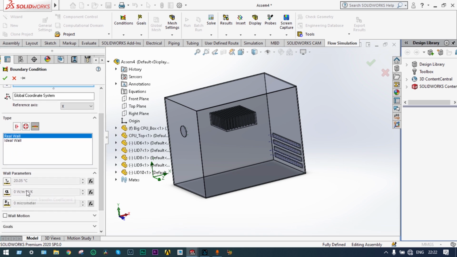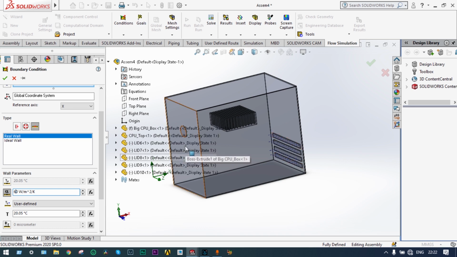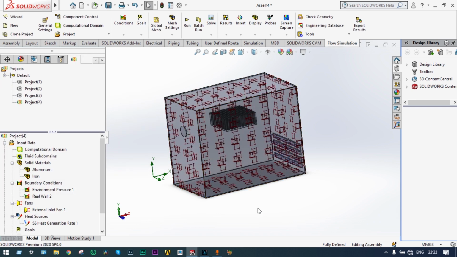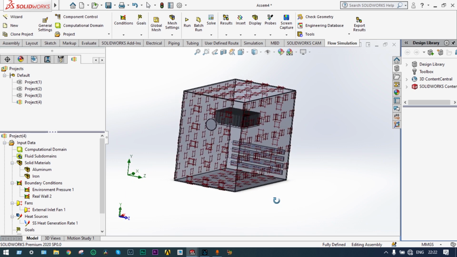It is having temperature equal to 20.05 degrees centigrade, and it has a heat transfer coefficient equal to 60 watt per meter square degree Kelvin. To select that object, you can check, done. So all the boundary conditions have been applied properly.